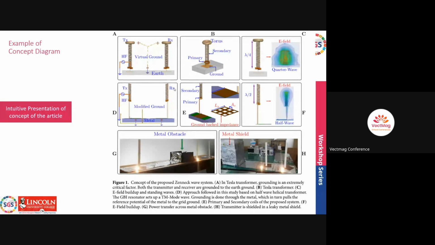Then what we are doing in the paper is actually shown in D, E, and F. Okay. Here you have a modified Tesla transformer, but instead of quarter wavelength, they are using lambda by 2, that is half wavelength. Okay. And then they are using this particular thing as a substitute for the ground, and then they are actually also placing it on top of an insulator to enable a transverse magnetic mode wave. Okay, so that's a different story. When you read that article, you will find out what is happening there. And then this is how E field looks like. Look how the E fields are different.